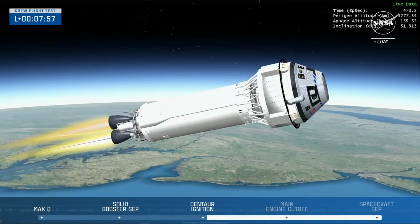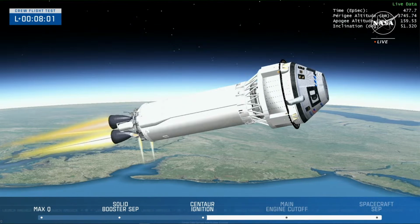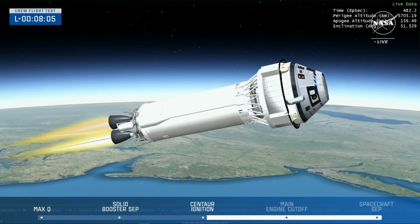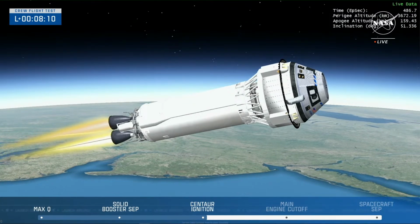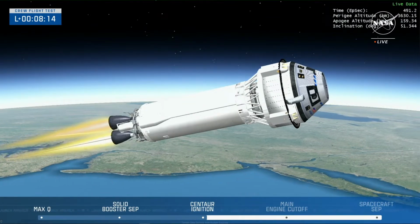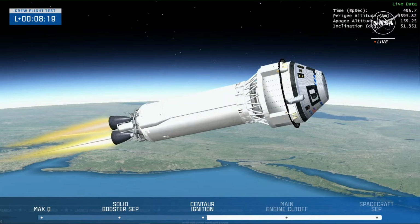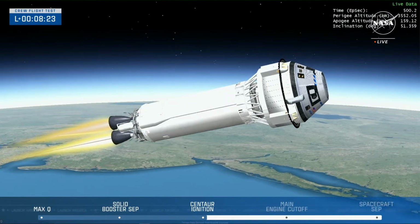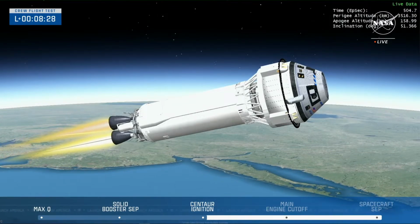This view of the animation, if you can imagine just the capsule at the very, very top, you can see how similar in shape it is to the legacy Apollo capsules. Starliner is now entering its first guided abort range, where Starliner would direct itself towards a specific location in the event of abort. In this case, just off the coast of St. John's, the capital of the Canadian province of Newfoundland and Labrador. They are going quite north, which is a bit unusual. I don't know if you picked up on that. He just talked about how they're going past Newfoundland.